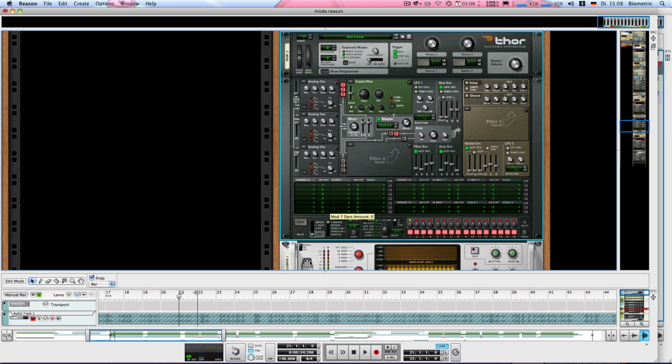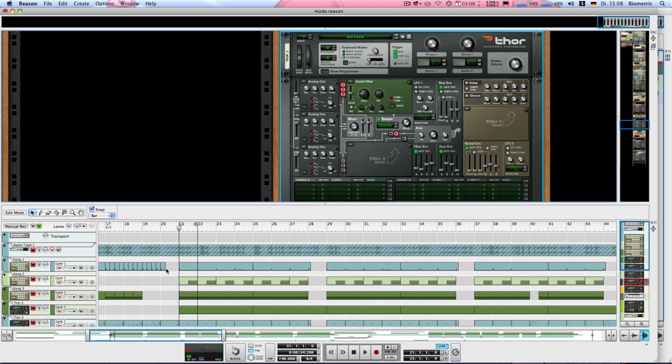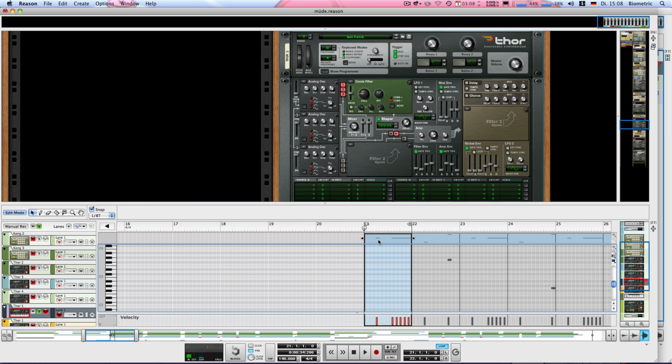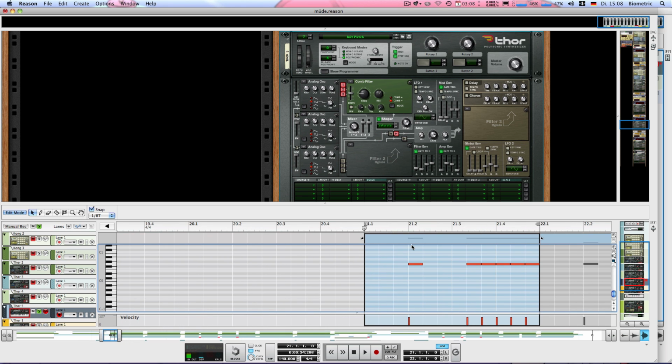I have it at 107. Okay, just a quick look at the notes. Of course, if I hold the note, it will sound like this, but if I keep retriggering it, you get this wobbling effect.